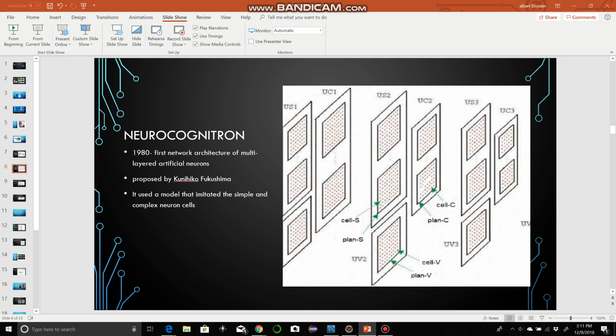So the first neocognitron, it's kind of a mouthful, was invented in 1980 by Fukushima. This was one of the first programs that was able to take advantage of those simple and complex cells we spoke about last, and how they were devised into a hierarchical structure and were able to update using certain parameters and then classify something. This was the very first attempt at a network architecture, what they call a multi-layered artificial neuron.